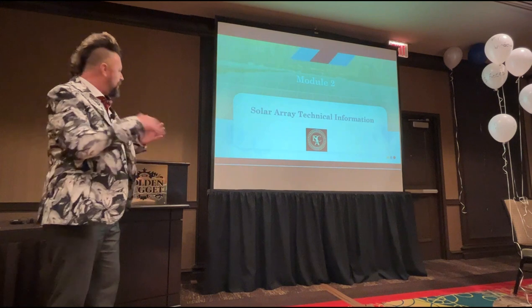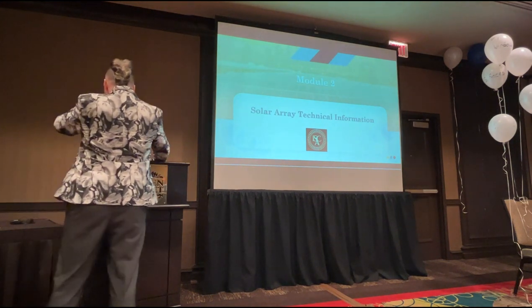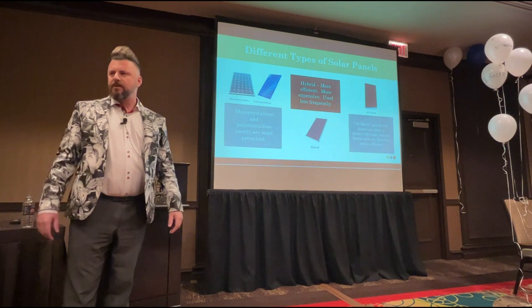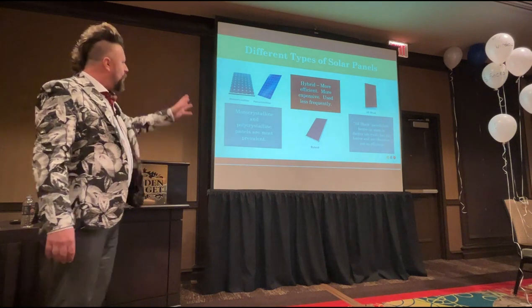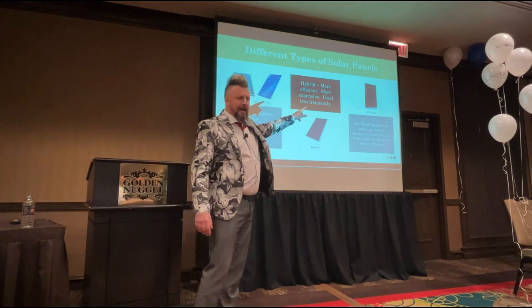So this is where we're going to deep dive a little bit into some solar array technical information. Some of it was covered by Cody yesterday morning. Was it yesterday morning? It seems such a long time ago. It was yesterday. Teach me to stay out, won't it? So you've got the four main types: concentrated and monocrystalline, polycrystalline, and all black thin film panels.